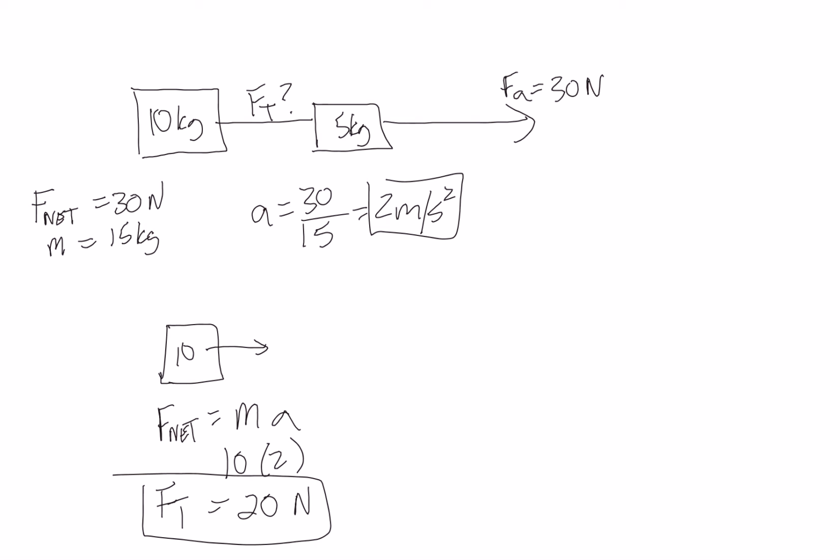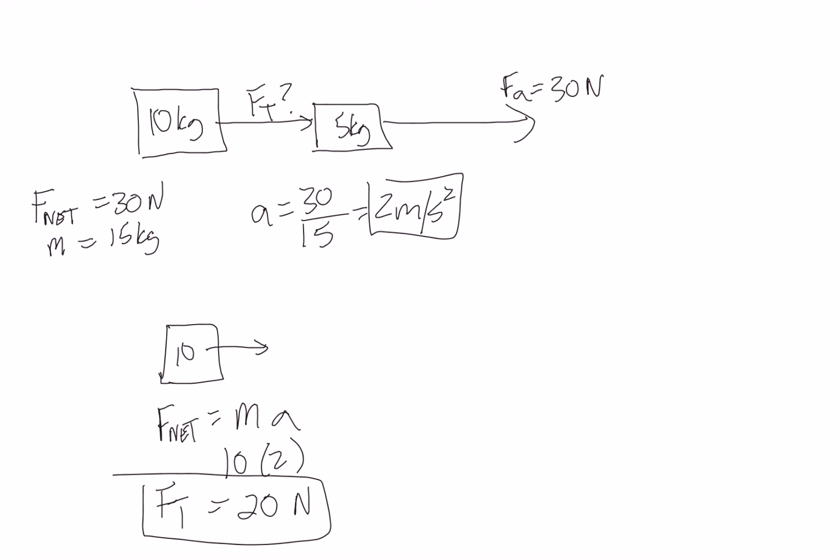Okay, so you can see that works fairly easily. You just have to remember to only use the second mass afterwards. So we're looking at what is the tension of the rope as it's getting pulled to the right from the box.